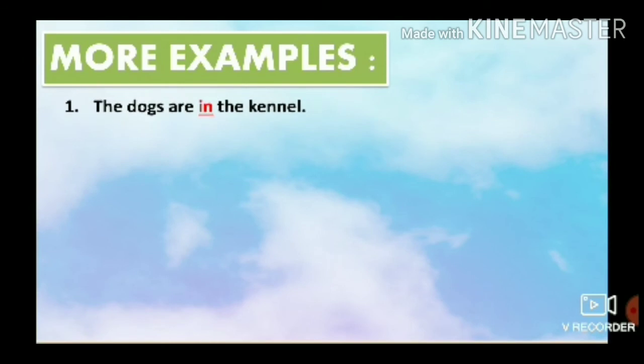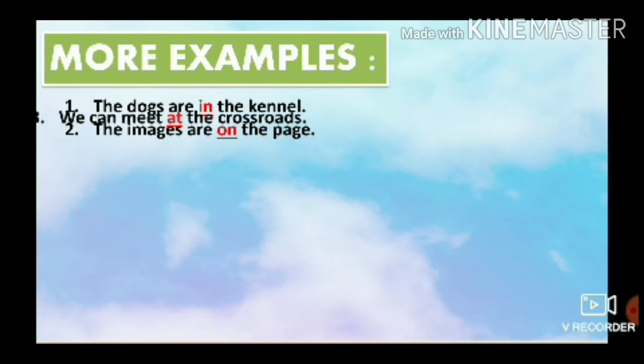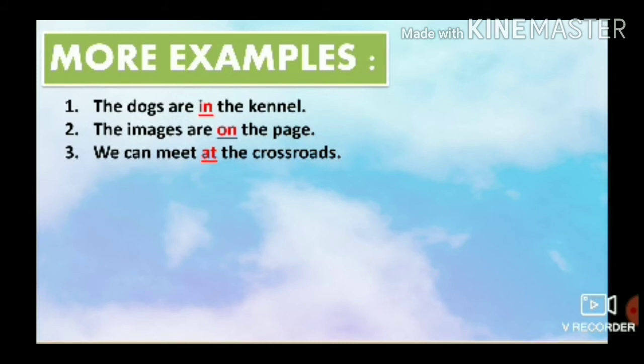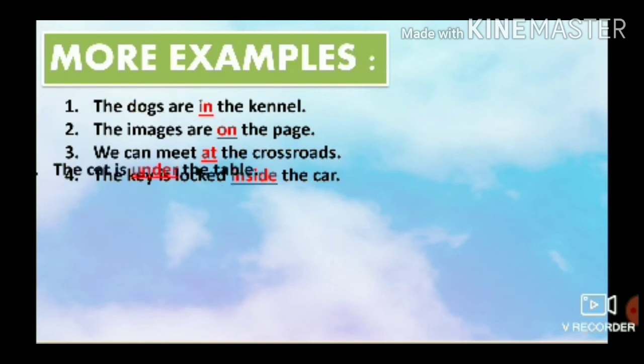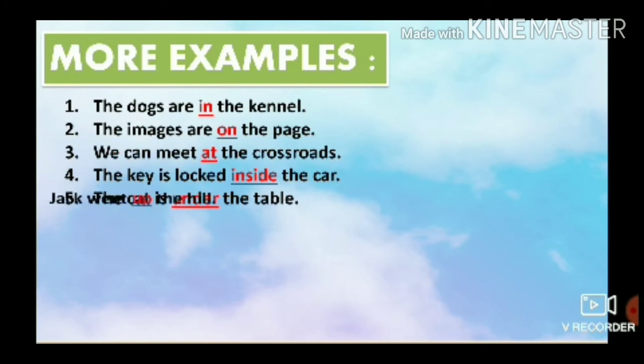The dogs are in the kennel. In is the preposition. The images are on the page. On is the preposition. We can meet at the crossroad. At is the preposition. The key is locked inside the car. Inside is the preposition. The cat is under the table. Under is the preposition.